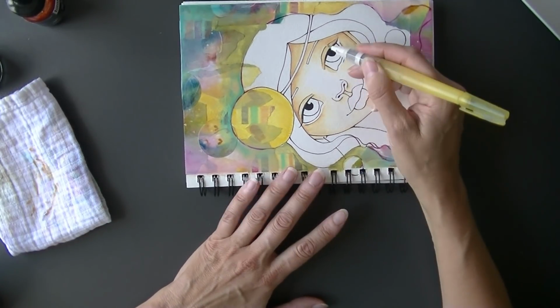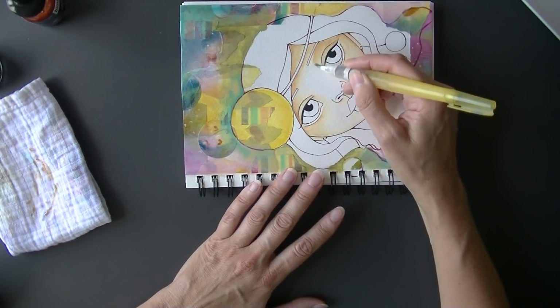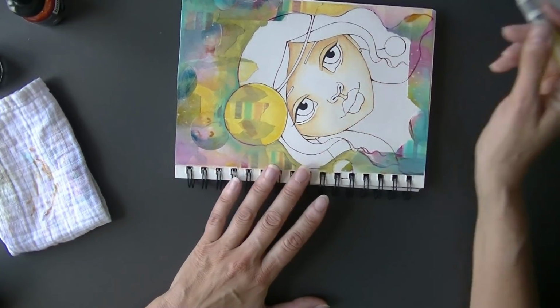I dip my water brush in the ink, put the tip of my brush where the color should be darkest, and then I blend it in.